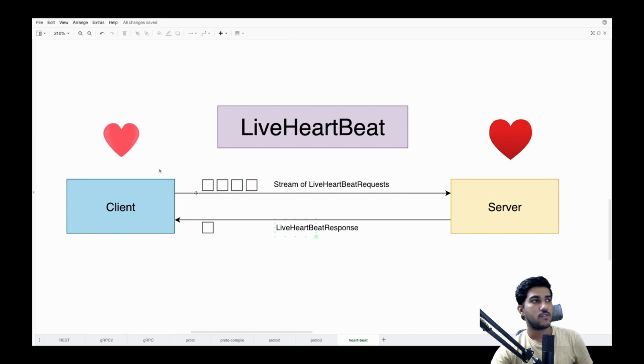For this, you can see this heart is beating. It's a GIF. And this heart is static, which means that this is not going to stream. This is going to stream on the client. So let's send a stream of heartbeat requests from the client, and then we can respond with a single response from the server after everything finishes.